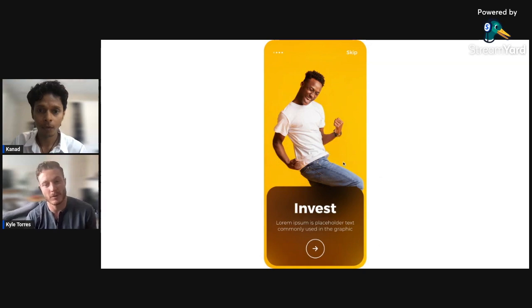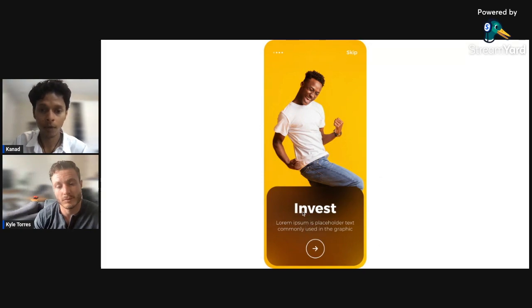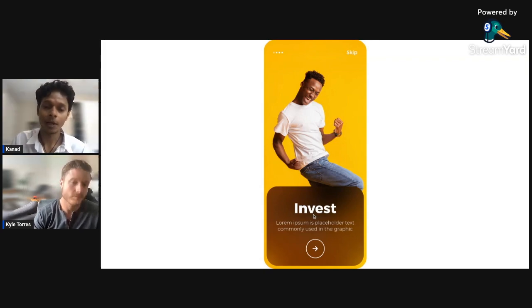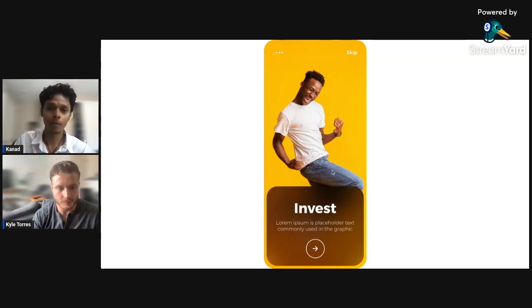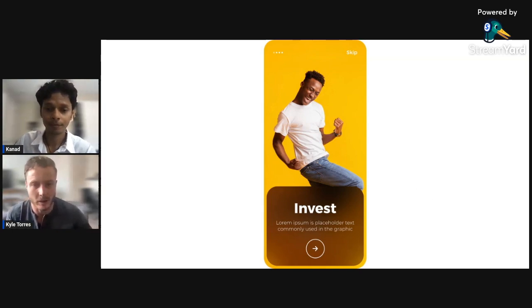Again, similar screen, very similar treatment everywhere else. So, Seeded Invest. Now I feel like the guidance is Invest as a CTA as opposed to the name of the brand. Same treatment on the imagery as well. It feels like a dance app now as opposed to an investment app. Yep, completely agree with all of that. And so, I think all the other feedback would be the same on this screen.